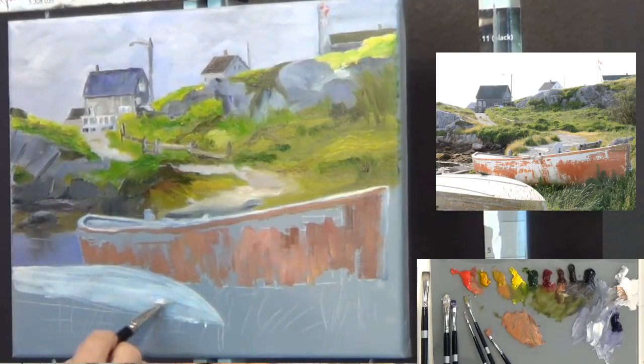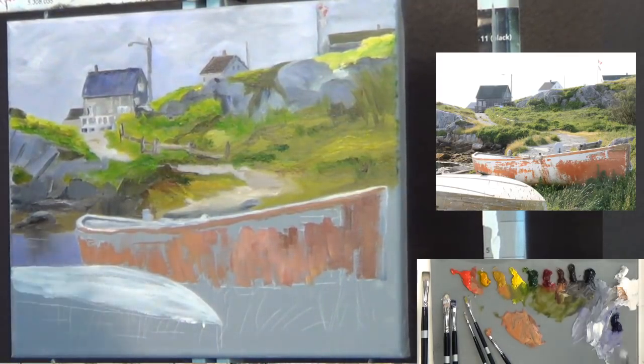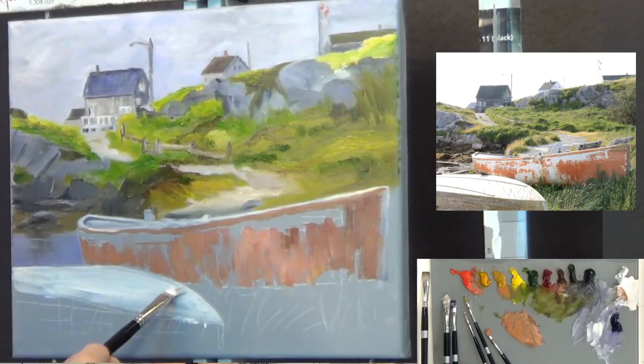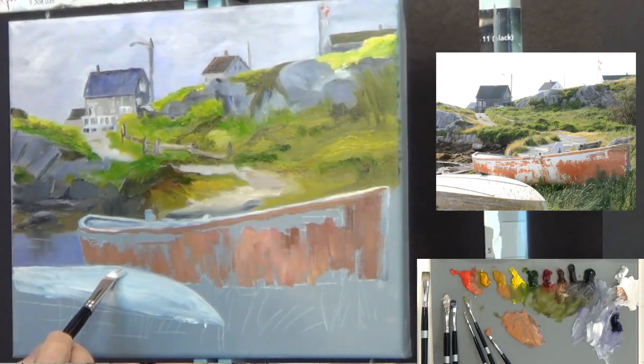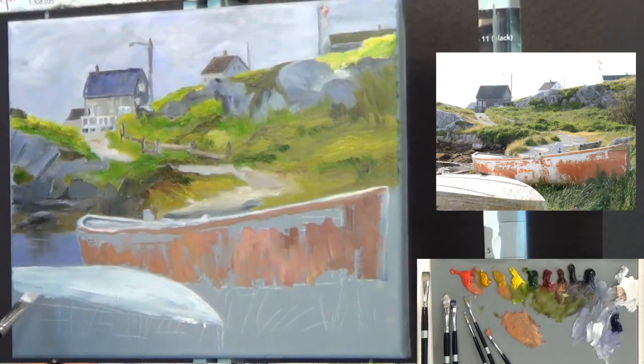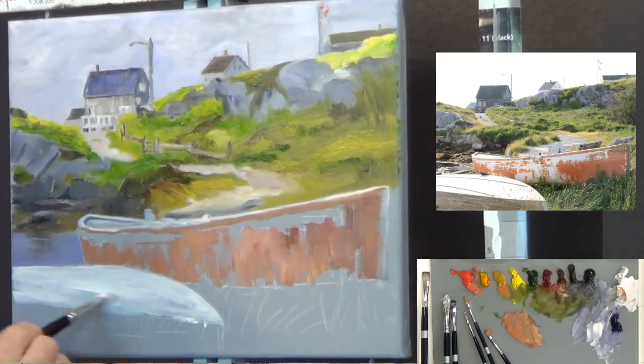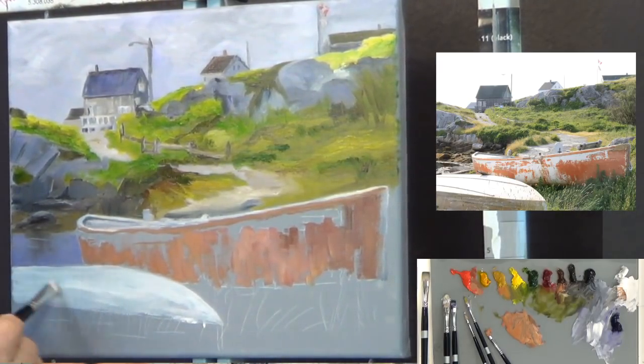Paint it in fast and take a look at it. When I scrub this white paint over the canvas, actually the canvas starts showing through again, and I end up with sort of a grayed down white. I don't want that. Let's see, it goes all the way down. Actually, that's right, when I sketched this, I'd forgotten that this was the bottom of the boat here.